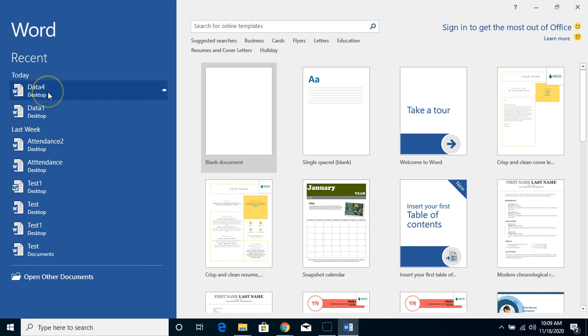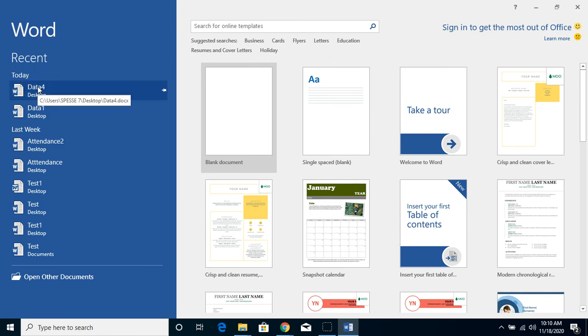But peradventure, you've done so many things on that Word application, I mean, you've processed so many documents, you may not find it here. As you can see, we have the documents opened today, data 1 and data 2. You saw when we opened them. Then last week, I opened some. Can you see the ones I processed? If the document I want to open is part of this list, I can easily click on it, and once I click on it, it's going to open it.